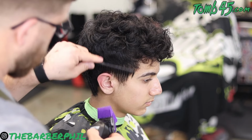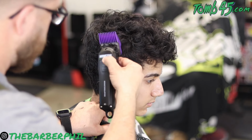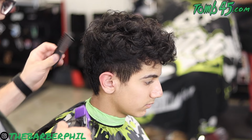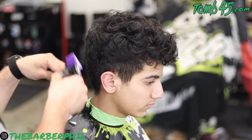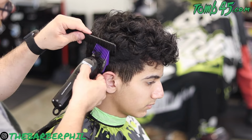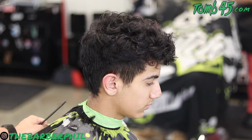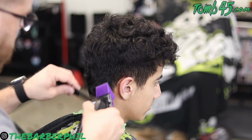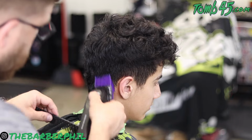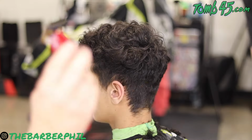It was one of the mods that Philthy sent whenever he sent me the FX3 mod. So this is something that I threw together after talking to him and figuring out what was in the package that he sent. And this thing here is also just like the fast feed mod. This thing is cutting so good and so clean. This is obviously some thick hair as well, and this is an open three guard with the purple guard set, and it's just blowing through there.